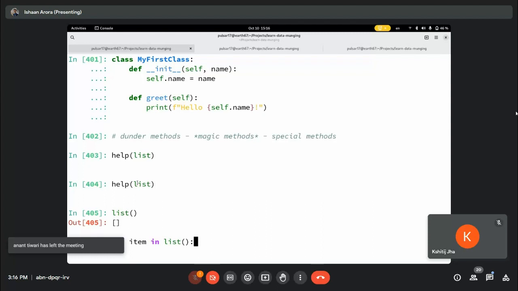Ishan plus Python. This is two lists, each having a single element. If I add them, you can see that it created a new list.